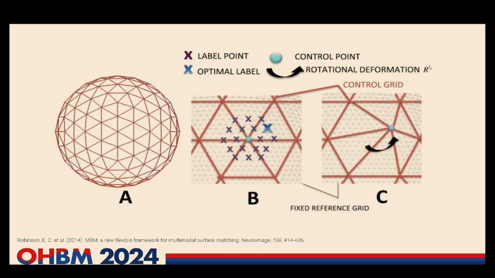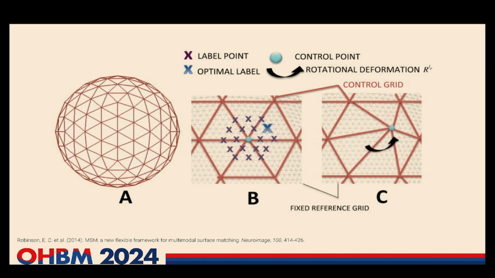And so for surface registration, what we're dealing with is the sphere on the left-hand side represented by A, and we can see that it's made up of all those small triangles. And like I said earlier, we don't want to move every single triangle or every single vertex. It's quite computationally expensive. What we can do instead is choose a subset of points to move. And so hopefully you can see in B and C, there are the very small triangles represented in grey, and that's the data that we're working with.